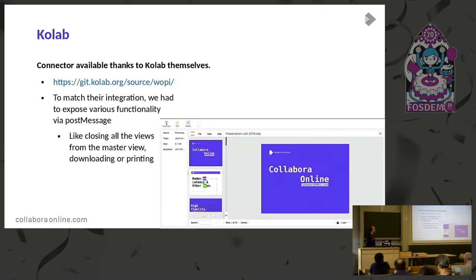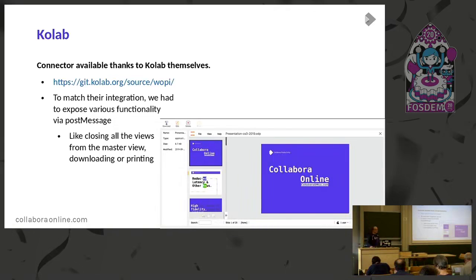The next integration is Collab. Collab developed this integration themselves, and they had a special need. They had to control the iframe from outside. In their web application, they have a concept called master view, and the master view can control the other views, so it can close the documents for the other views.